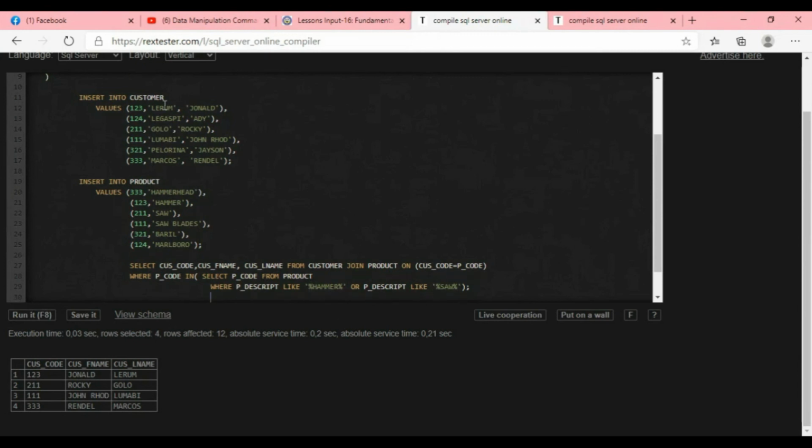So you can see the customer code of Jonathan is equal to the customer code of hammer, so he is included. Just like Rocky, 211 and 211. So John Rod, 111 and 111. So Reeves and Rendell Marcos, 323 Hammerhead. So this is the IN subquery.